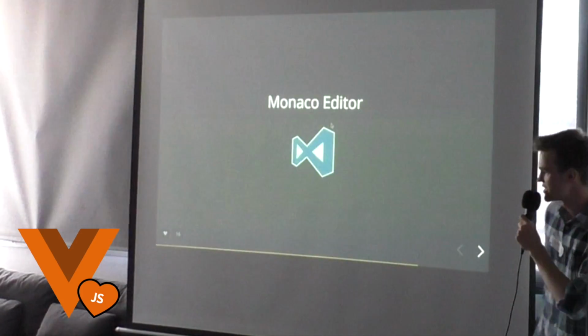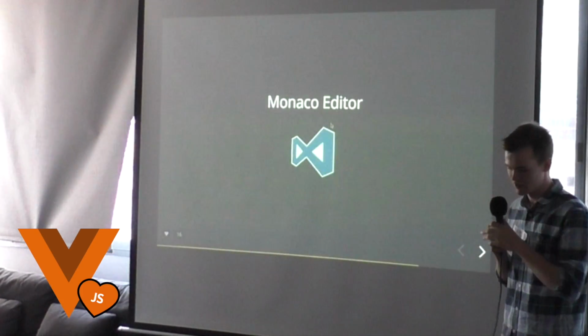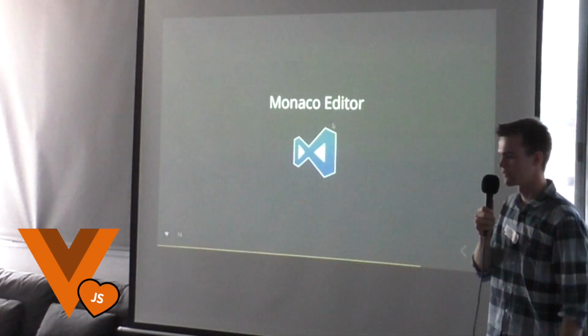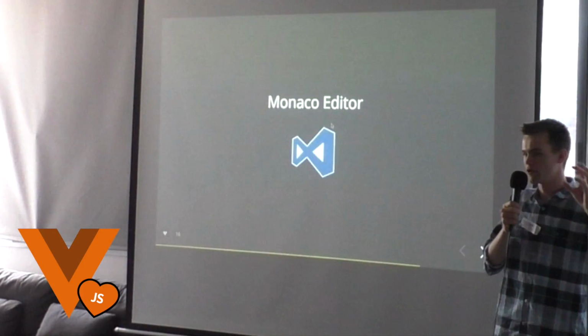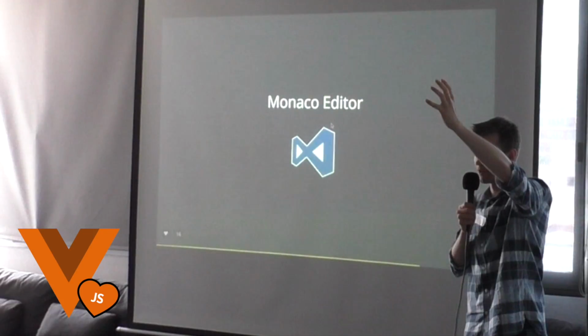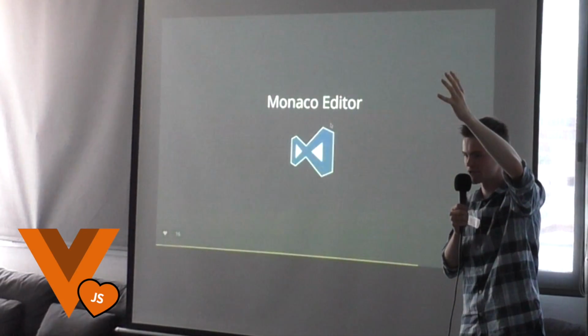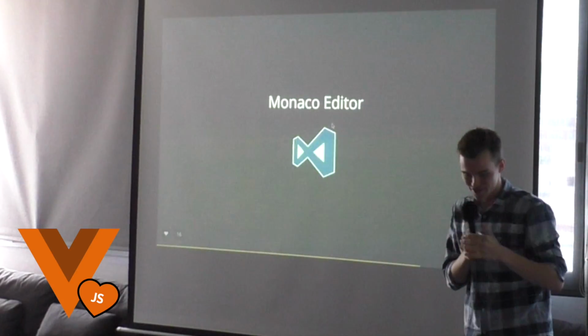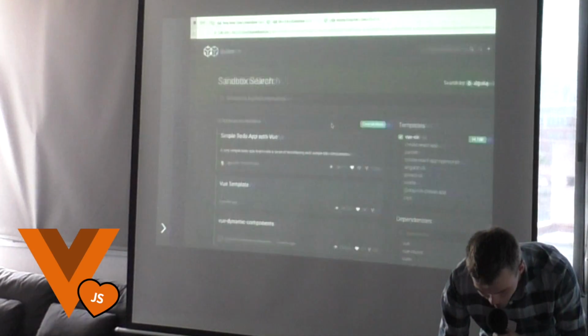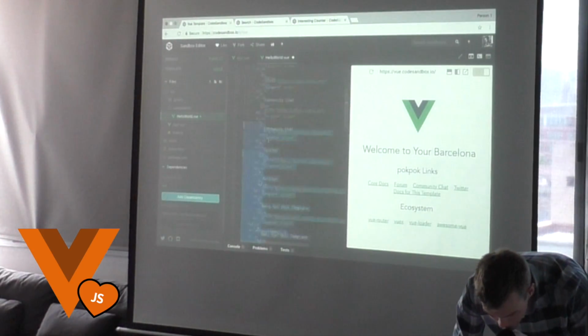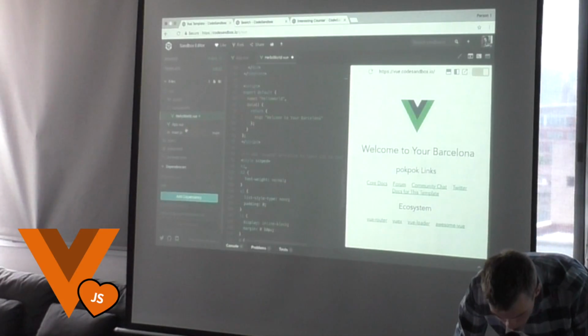And one of the big reasons that it looks like a local editor is because of the Monaco editor. It's Visual Studio Code, the core editor, extracted to the browser, and everyone can use it. So you get some really cool free things with it. Maybe I can show you in a very quick way.